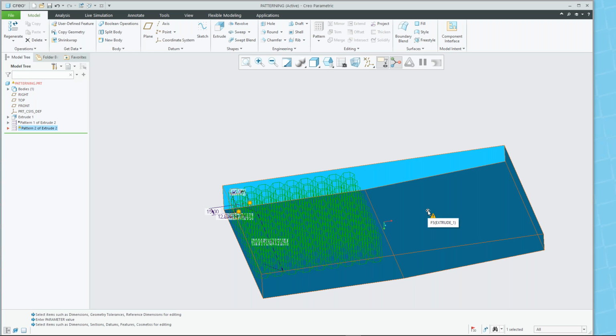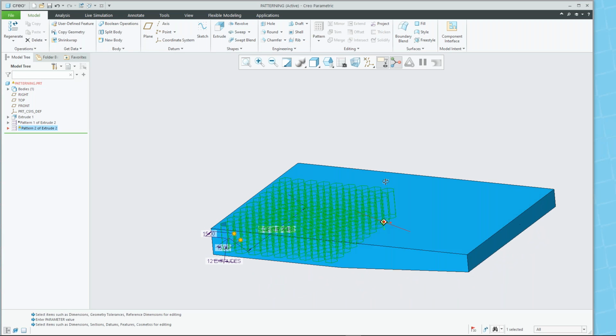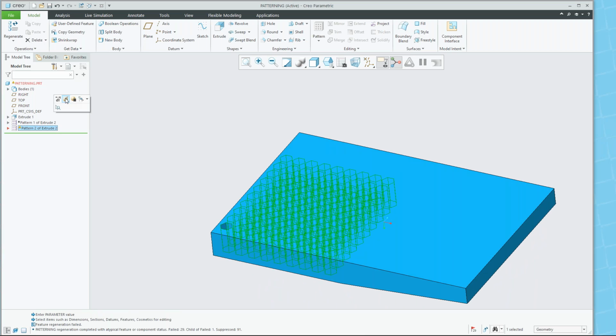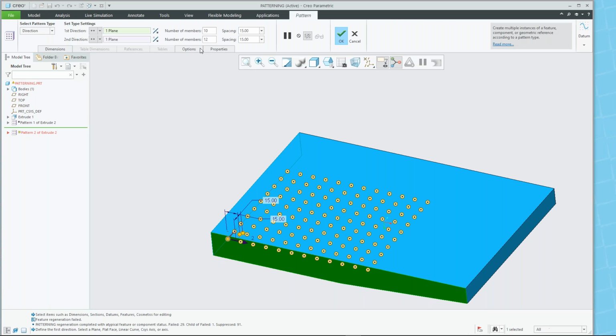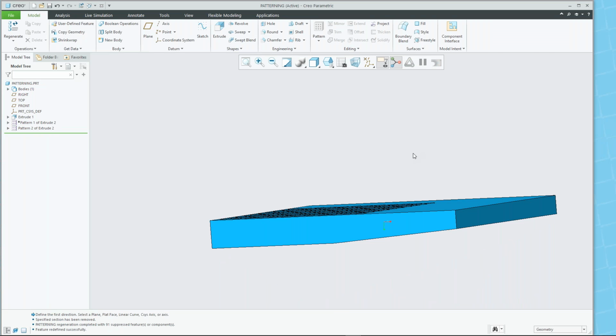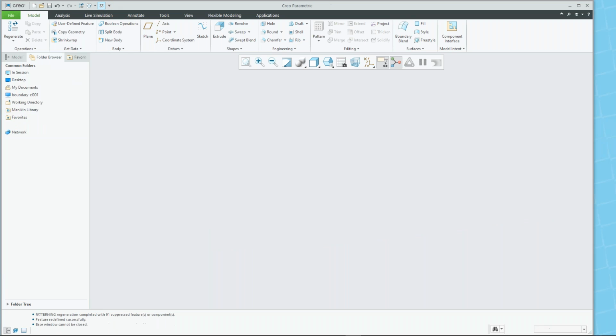So it now gives us an error when we're going in and regenerating that. If I change this once again to a variable pattern, it's happy, it regenerates, and everything is okay. All right, so those are the different instances for patterning.